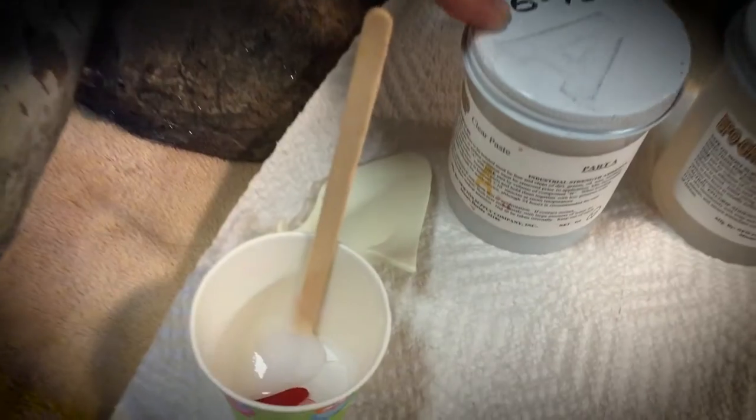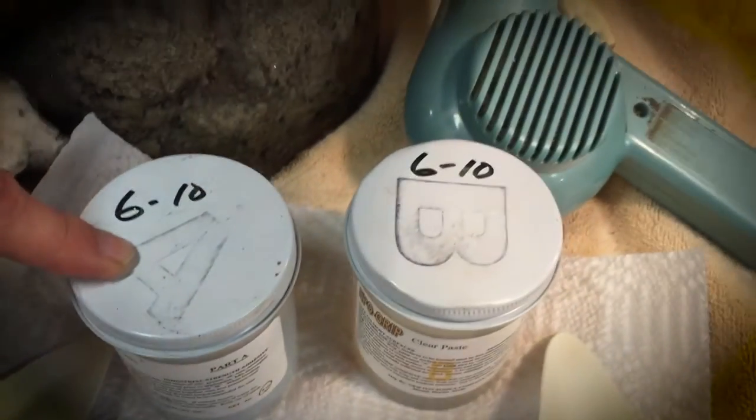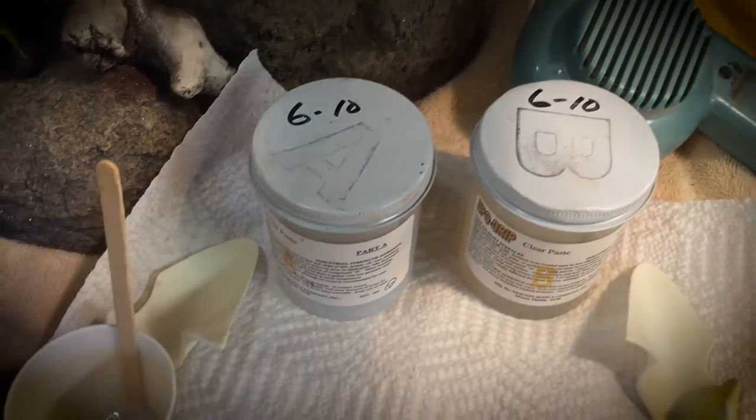If you want to slow that time down, keep it in your refrigerator till you're ready to use it, and it being cold like that will slow down the kick on it. It'll give you a little more time to play around.